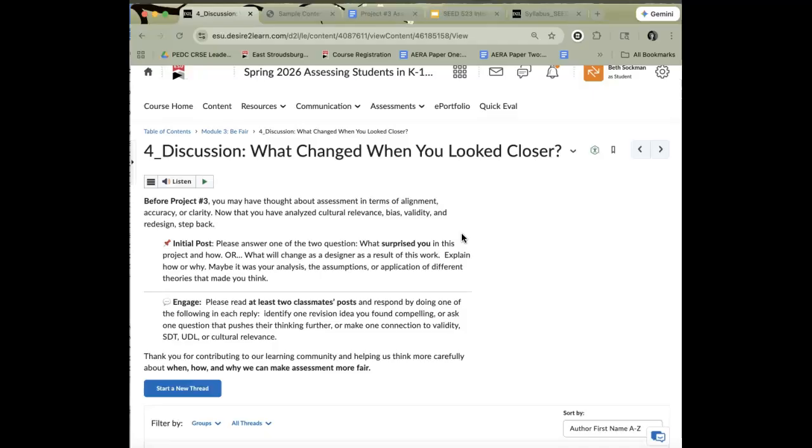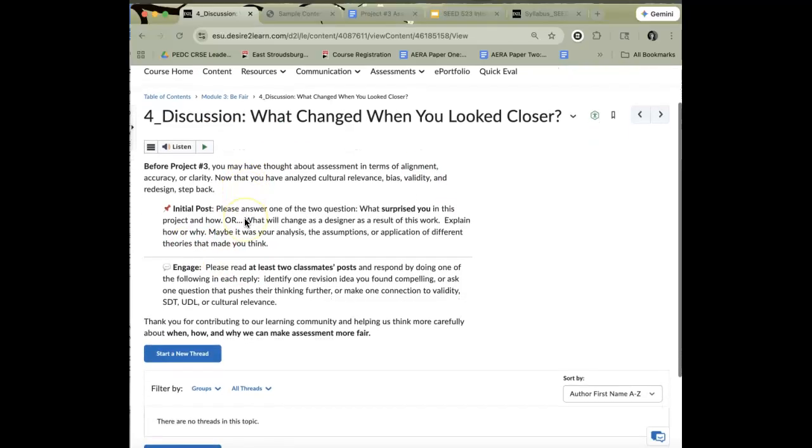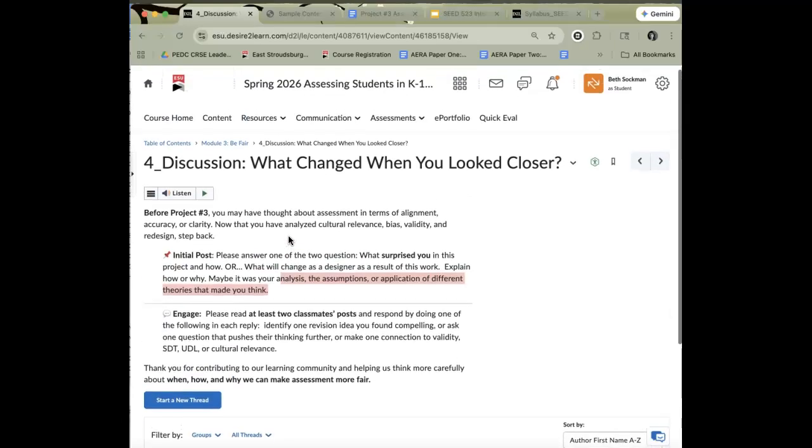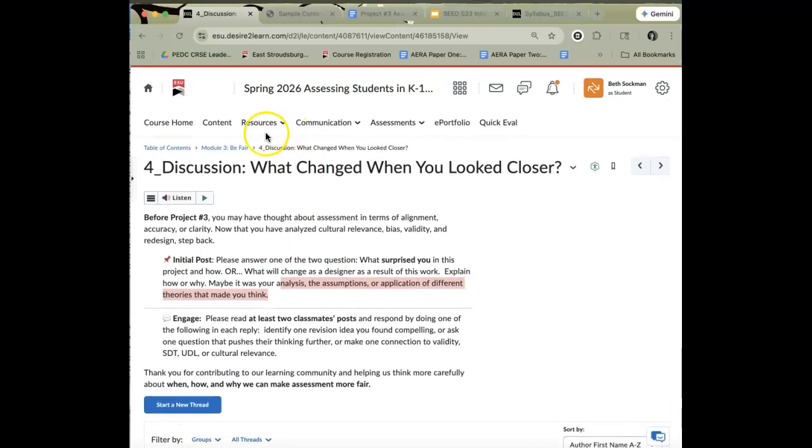And then the next assignment, after you complete your assignment, once again, we want you to go into the post, and here we want to think about what surprised you in this, and then maybe explain why it surprised you, or what analysis was in there that is helping you to think differently. So I hope you enjoyed this project and this whole unit. Or this module, I would say.